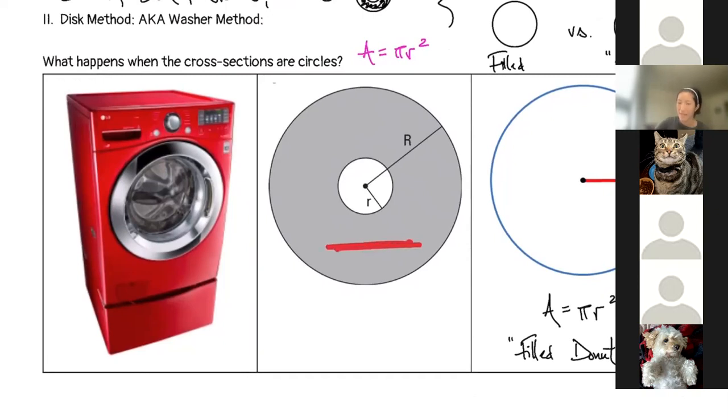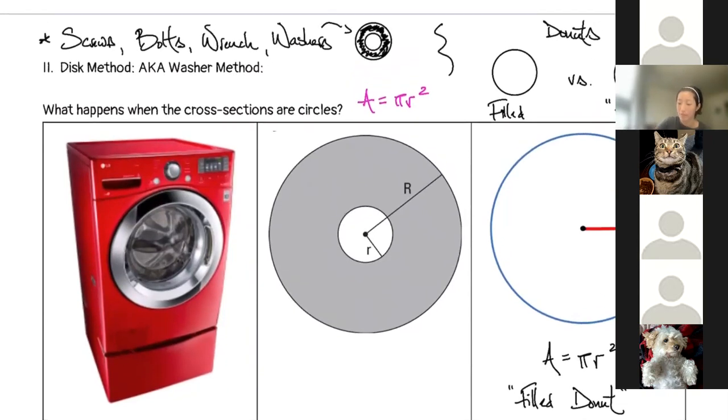Now, in the second diagram, we're looking more at a traditional donut, or if you go to build something and these little flat rings come out of the instruction packet or the toolkit taped to the inside of the box, that kind of washer. Or, now that there are some really fancy washing machines, if you look at just the front part of the washing machine, you might be able to imagine that.